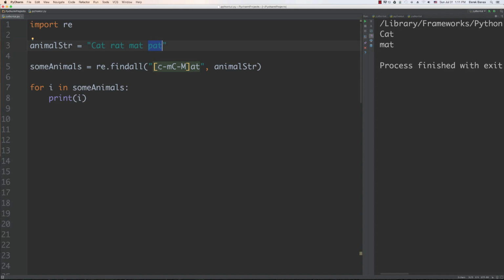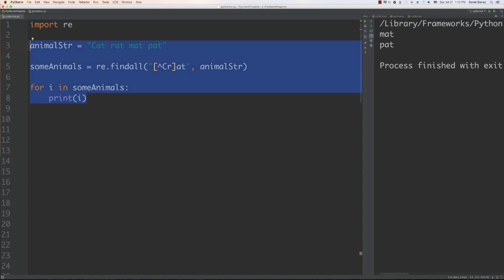And you're going to see that we got cat and Matt, but we did not get rat and Pat. And the reason why is we were only looking for letters between C and M, and R and P lie outside of that range. Likewise, we would also be able to use the caret symbol inside of here to denote any character but whatever characters are in between the brackets. And in this situation, if we type C and R, it's going to grab any at word as long as it doesn't begin with an uppercase C or a lowercase r. And if we run it, you can see we got Matt and Pat. So just a couple little things to memorize, and you can play around and grab pretty much anything you'd like to grab.